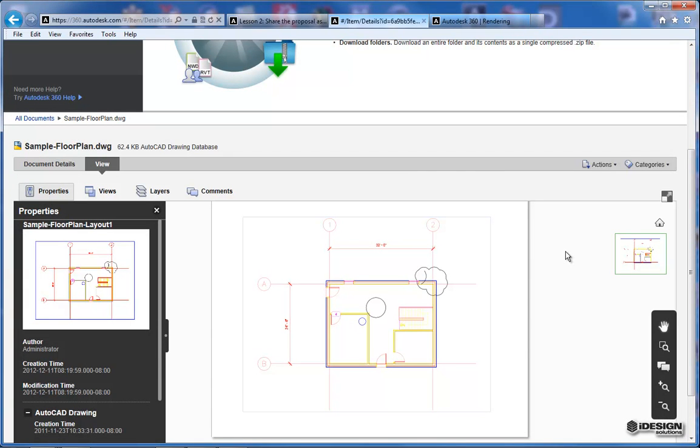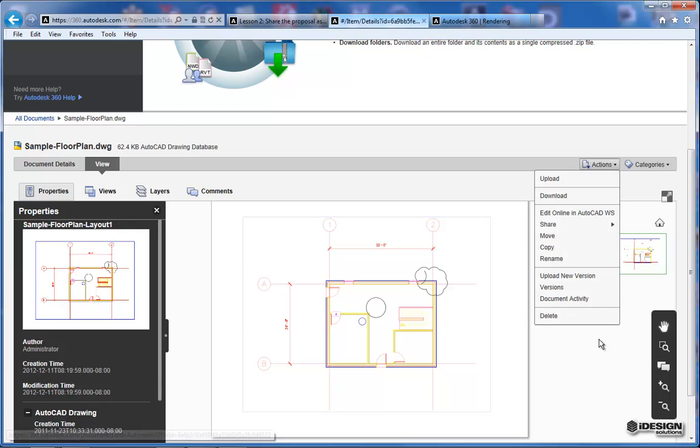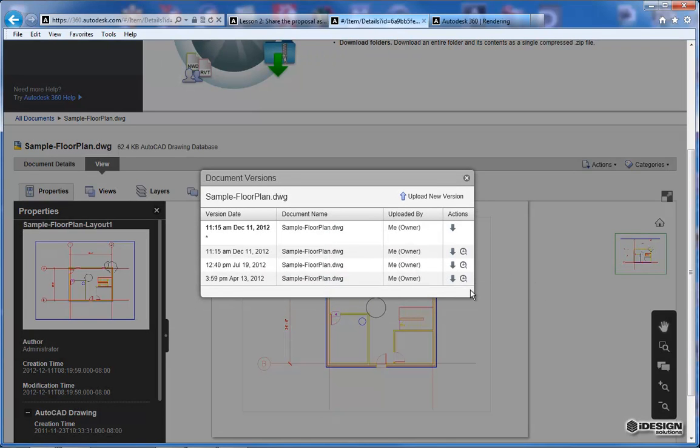Now to speak to that a little bit further, one of the biggest advancements with the 2013 release of Autodesk software was the integration to 360. So now when you're in AutoCAD, there is an open feature that allows you to access files directly from the cloud, or you can update those cloud documents directly from within AutoCAD 2013 as well. So that's a nice feature as well.